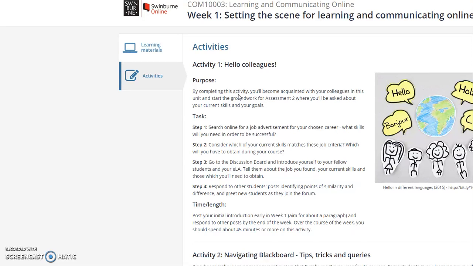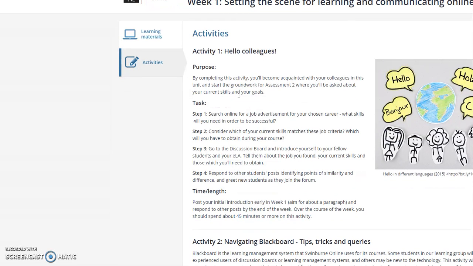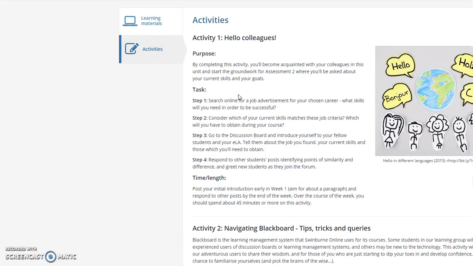It's these activities that give you the opportunity to test out your understanding, get feedback, and also set some groundwork in place for your assessable tasks. I know that you're all busy, but I do encourage you to get in as early as possible each week in relation to these activities, because that'll give me time to give you feedback and for your colleagues to give you feedback as well.